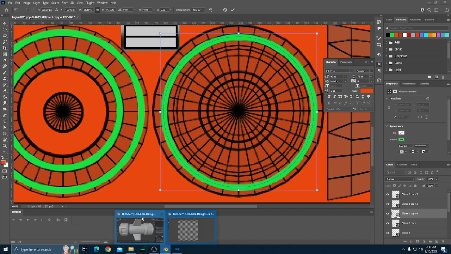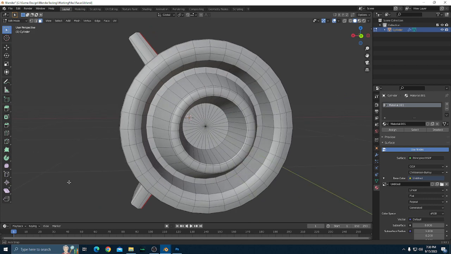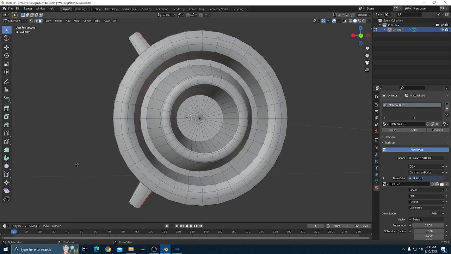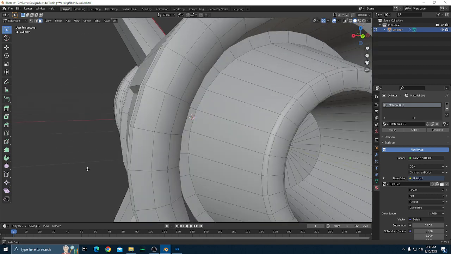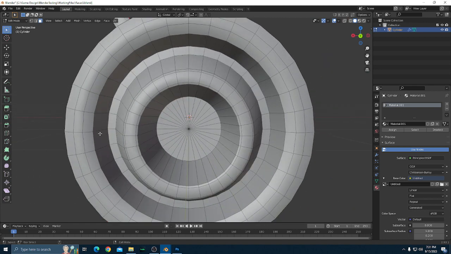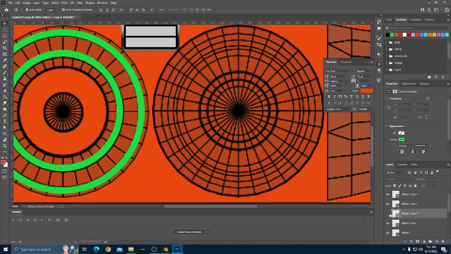I can't even remember. Where does that? 3, 4, 5, and we'll have the actual exhaust vent in there. 1, 2, 3, 4, 5.